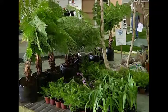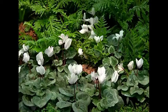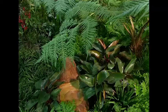Talk us through some of the plants that you chose, because primarily all these plants will love growing under the foot of big trees. Yes. And anybody can literally take that garden and put it into a shaded spot. Now, was the plant selection quite difficult? Not really, it's combinations that I love using.